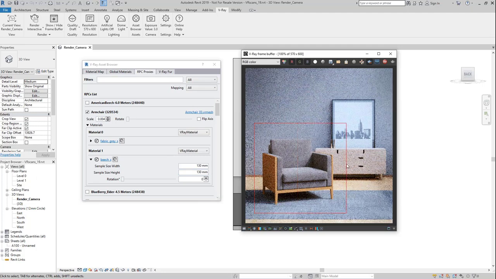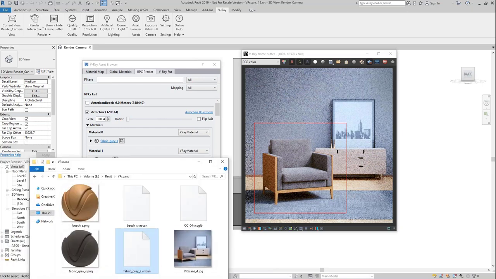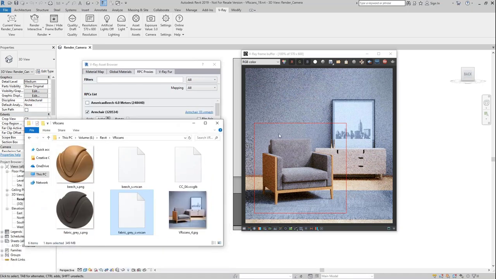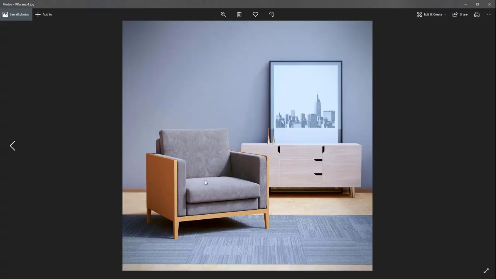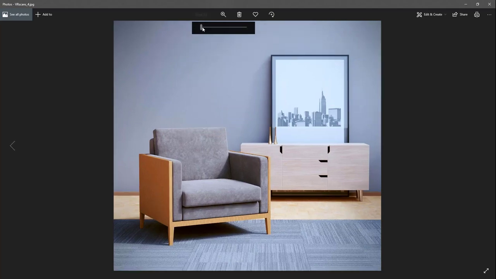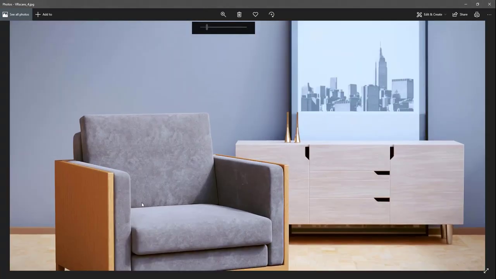And in order not to wait for the rendering, I can show you how it looks like when rendered in high resolution. I will stop the rendering now, and here is the image. So this is how VR scans look like when rendered.